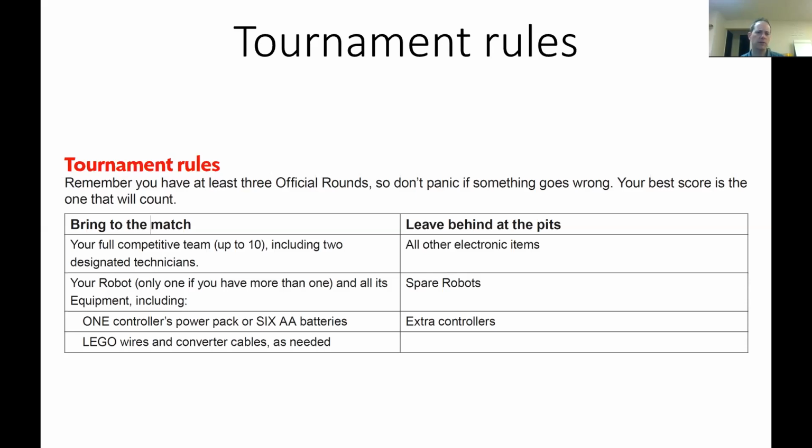And Lego wires and converter cables, that's mostly what's part of the robot. So leave behind at the pits extra controllers, spare robots, and all other electronic items. The one thing that isn't mentioned here that I do recommend bringing to the match, we've become big fans of the Checklist Manifesto. Having a checklist of what you're going to do before you get to the table, during setup at the table, and before each launch can be helpful, and that's completely legal to bring.